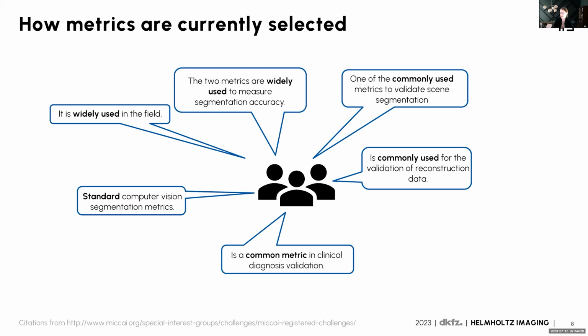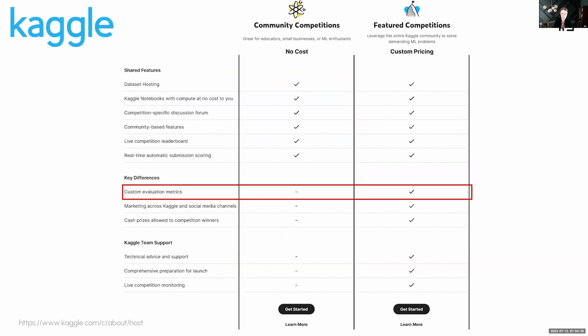But also, if you think of Kaggle, probably you know that, but for those of you who don't, that's a platform for hosting competitions. And if you want to do so, you have to pay for not using the common metric. So if you want to use your own metric that may be much more suitable than the standard things that you see on Kaggle, like AUC or accuracy, then you really have to pay for that. And that's, of course, a hurdle for many researchers.